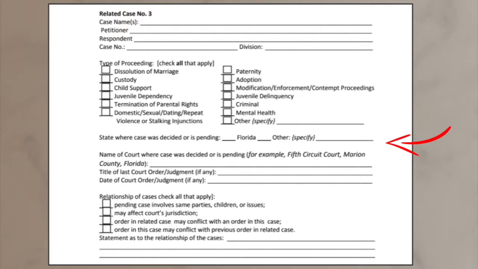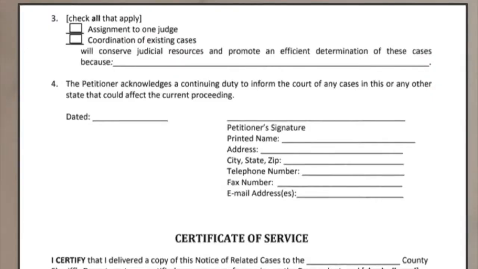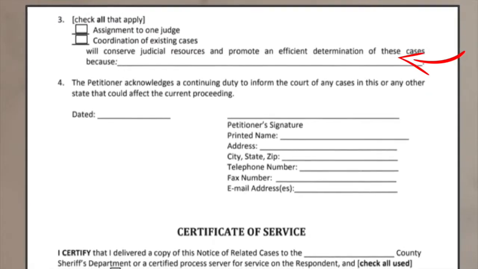It also goes into asking if it was a case in Florida or in another jurisdiction, what's the status of the case, and what's the relationship there also. And that's pretty much what they ask for each case that you would have that's a related case. Once you go through all the related cases, there's a section where they ask you whether you want to coordinate the litigation of any of the cases or if you do not. If you do not want to coordinate it, you have to list your reason.